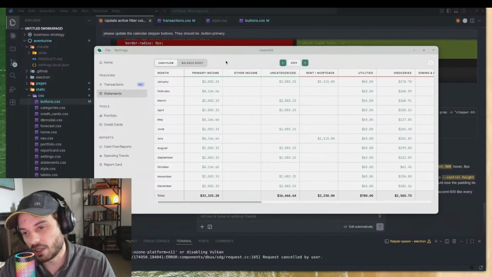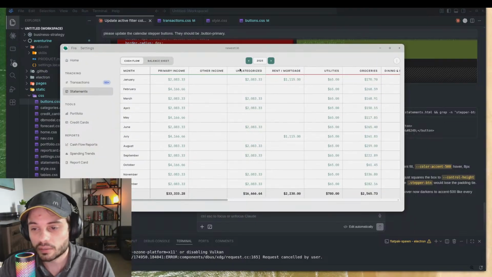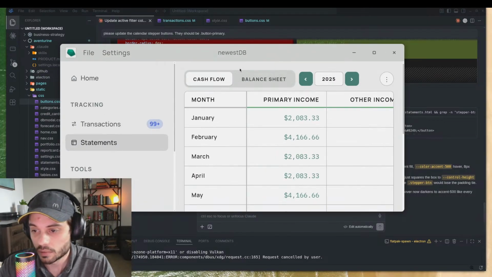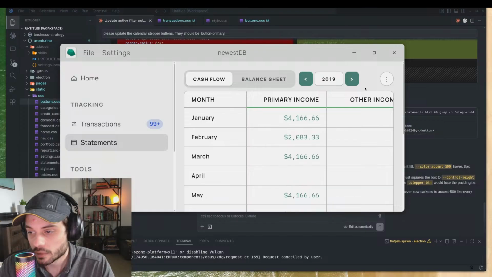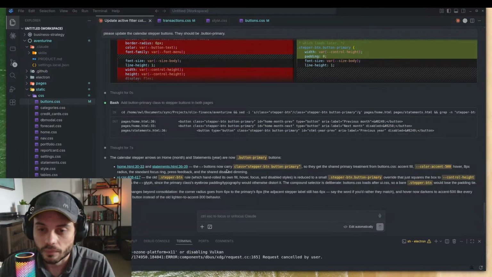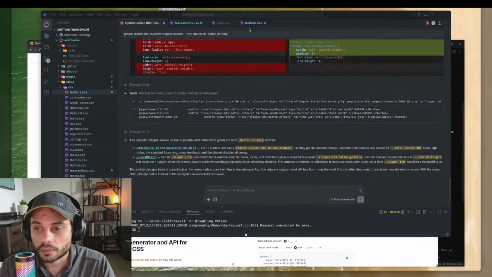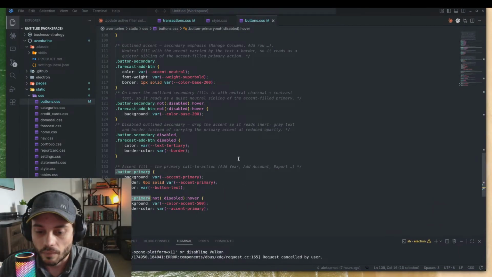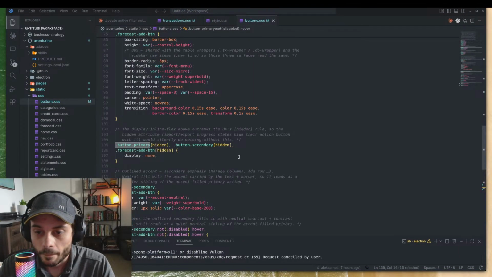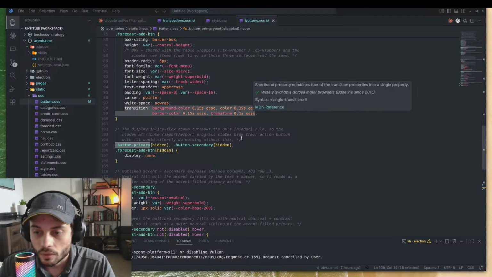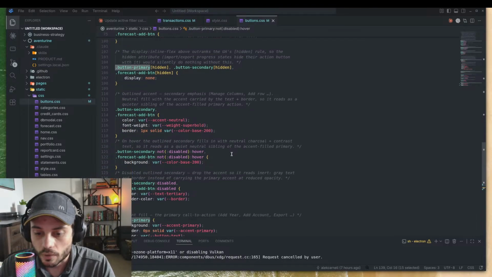Actually, I don't know if I like that. You guys see that? Look. Like, it moves, right? Like a button. I don't really want it to do that. We're gonna get rid of that. Where's the transform?